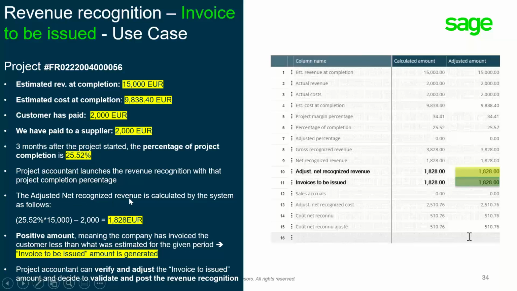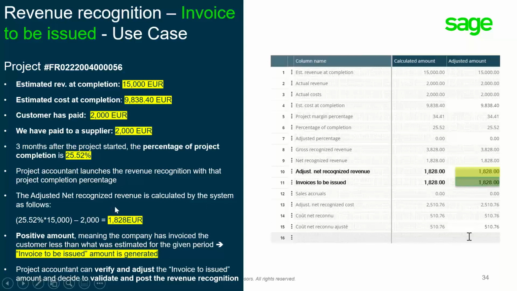The adjusted net recognized revenue is calculated by the system the same way I explained in the previous use case. The result is a positive amount, which means that this time it is not for the sales accruals, but for invoice to be issued.